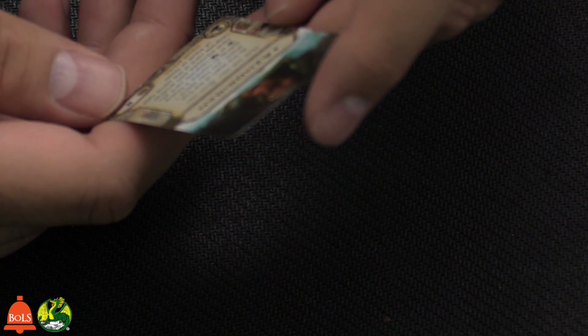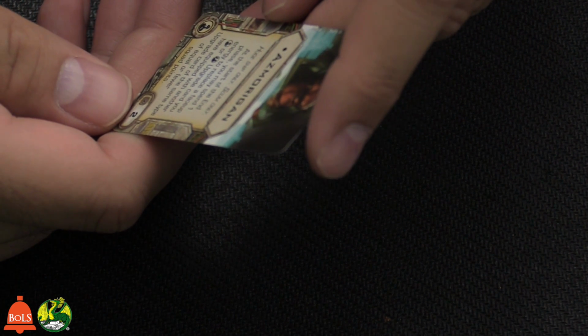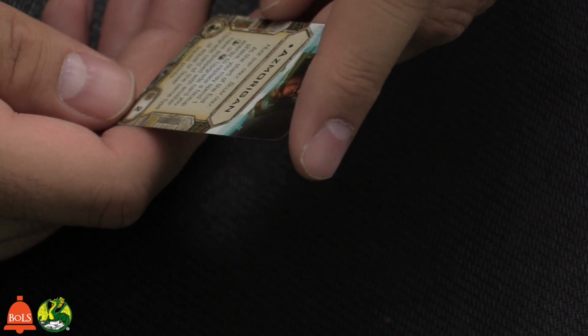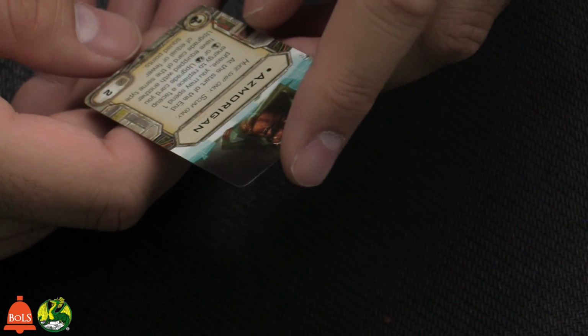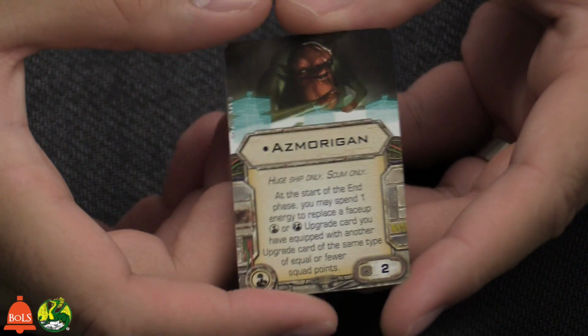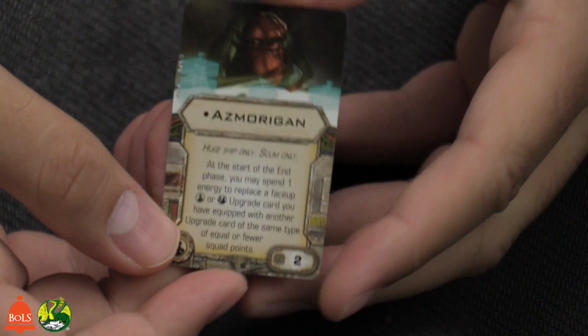Morrigan, sorry. Huge ship only for Scum. At the start of your end phase, you spend 1 energy to replace 1 face-up passenger or crew upgrade card you have equipped with another upgrade card of the same type of equal or fewer squad points. Huh. This guy is complicated. It's for huge ships only. Yeah. Like your epic ship here.